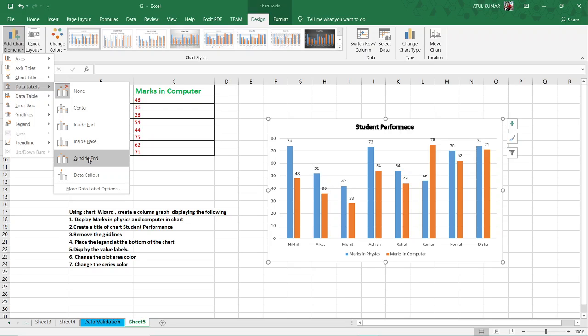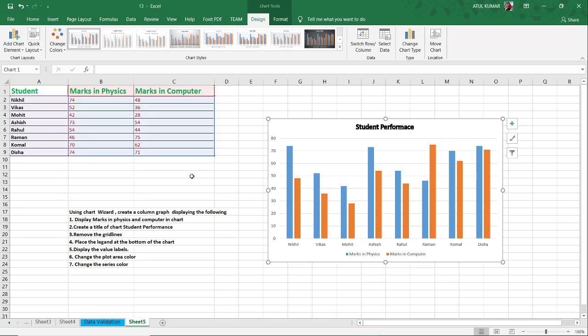And if you want to show outside end, then this is also possible. So I want to show outside each bar. Now these are the marks of each student: marks of physics for Nikhil, and this is the marks of computer for Nikhil. So in this way you can insert or display the data labels for each column of a column graph.